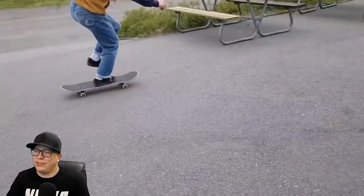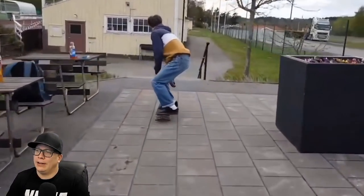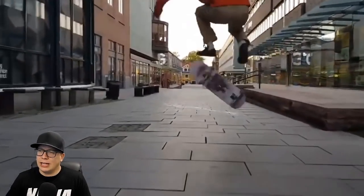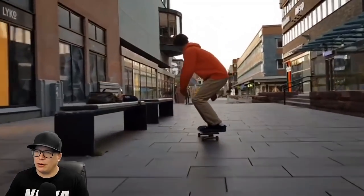We got a toe drag right there, obviously, on another repeated half cap heel. Another board slide down the handrail. Looks like he's kind of hard. Did I not? I knew he was going to touch the ground again. Looks like he's really hard on the skateboard. I just said he might be the kind of guy that cracks his nose.